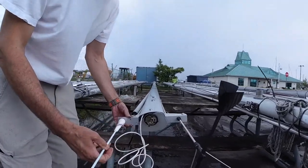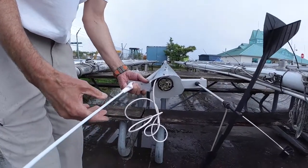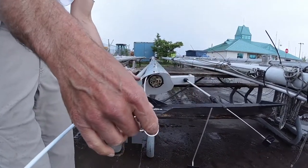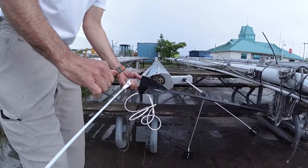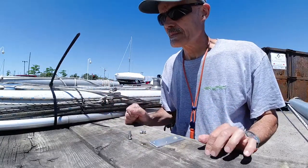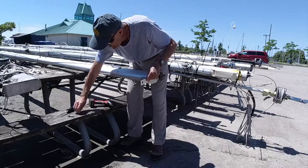And we have our plate there. As we can see, it's nowhere near it. We got a good 3 inches clearance over here. So we're good. I like this. So now it fits in.